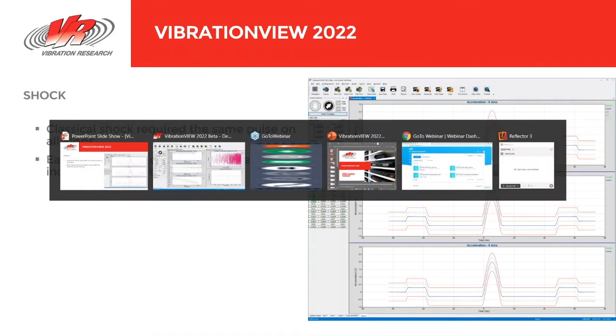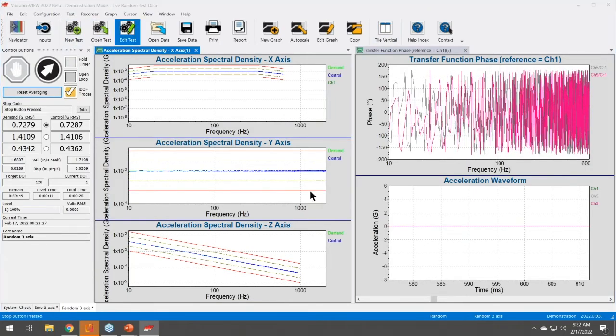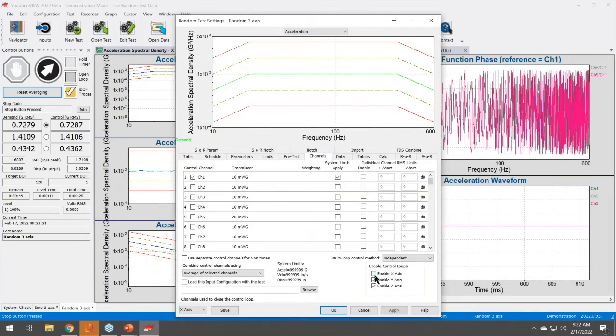And I actually wanted to show that in random as well. Since I'm still here, I'll just show that. I go back to my channels tab, and I'll just enable my Z-axis.